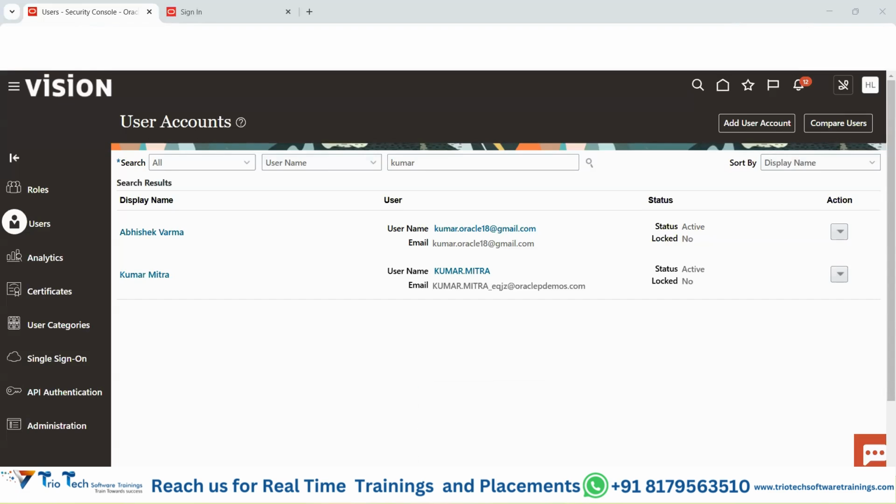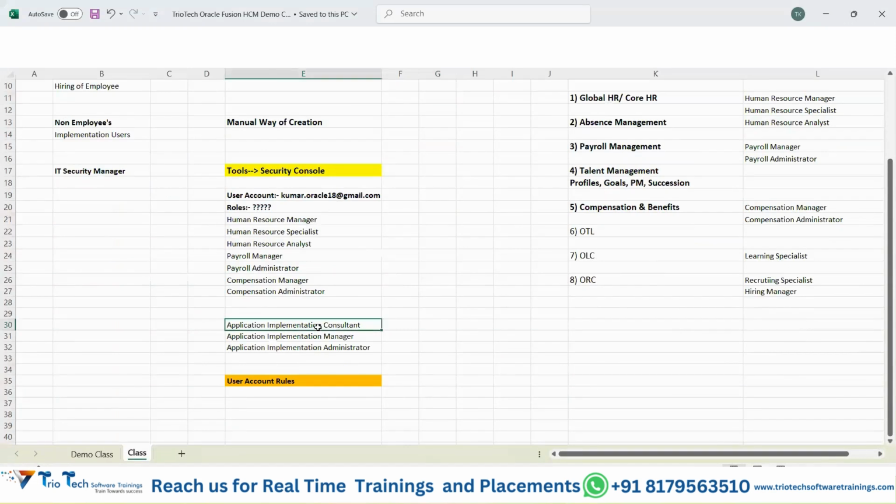Okay, so do we require all the three roles? I mean, which one have you not assigned? This one is sufficient. Actually, that one is sufficient, but Oracle will tell three roles as the implementation roles. That is why, for training purposes, I will cover this, but this is sufficient actually.